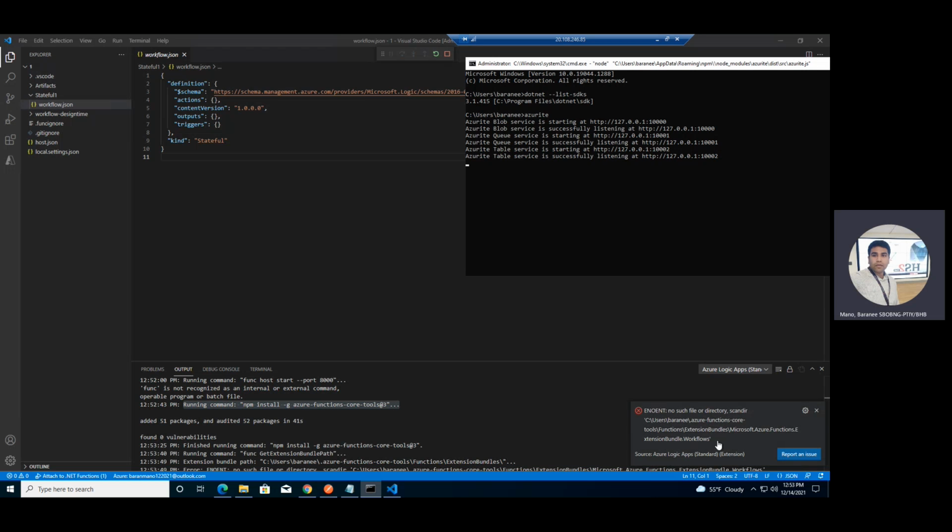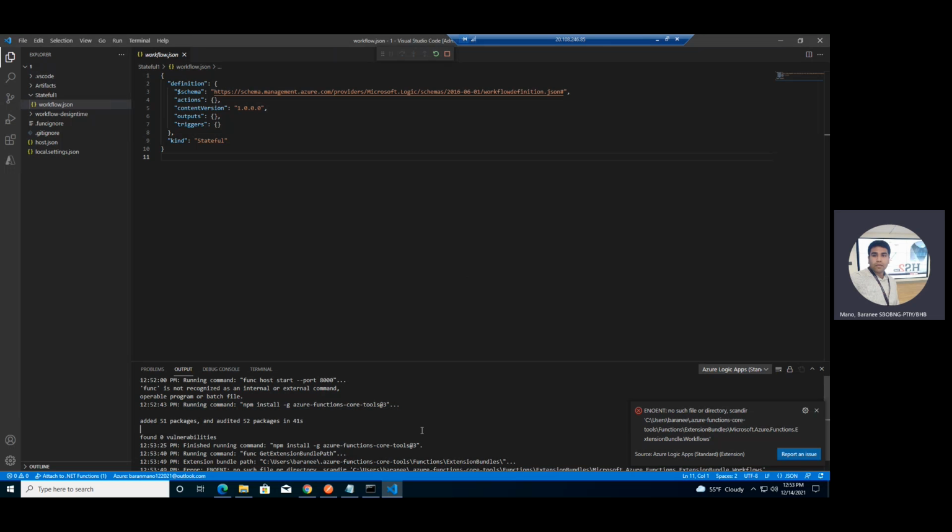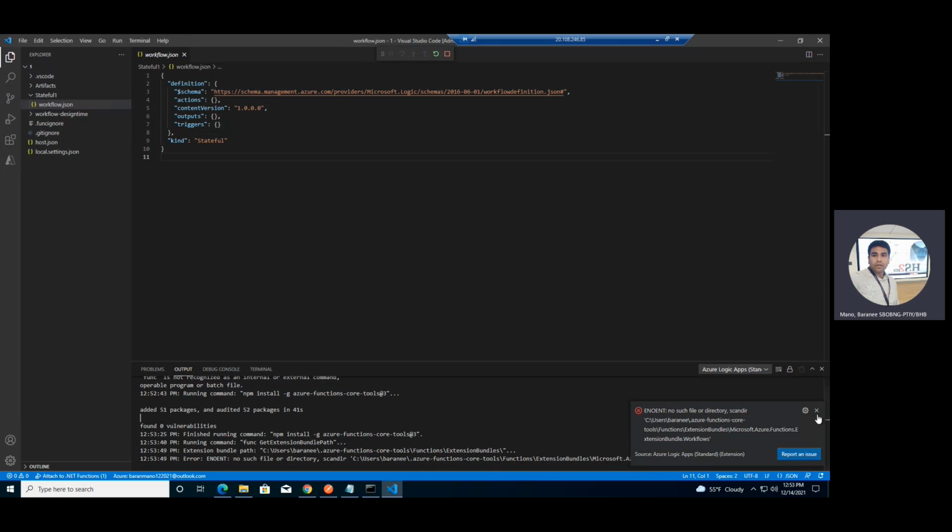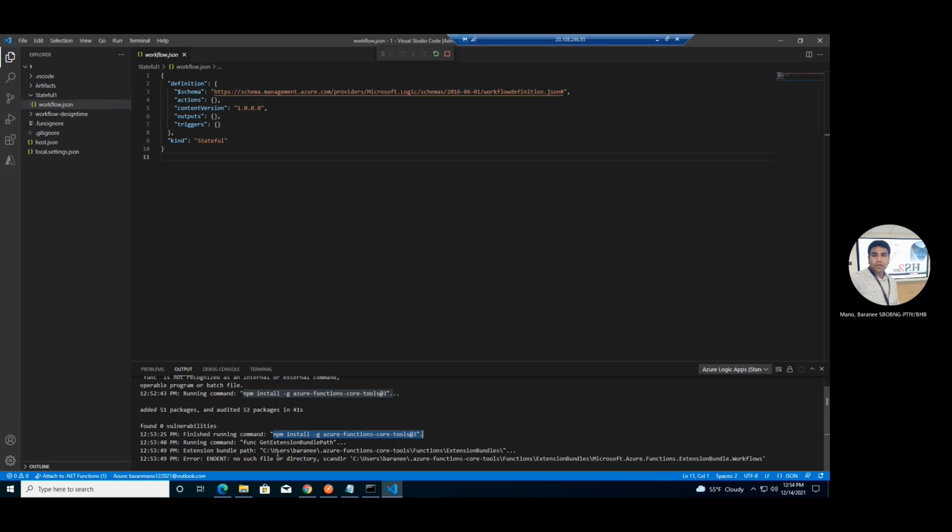Okay, it still says Azure Functions Core Tools is not installed. So we have to wait. Let's install this one manually.